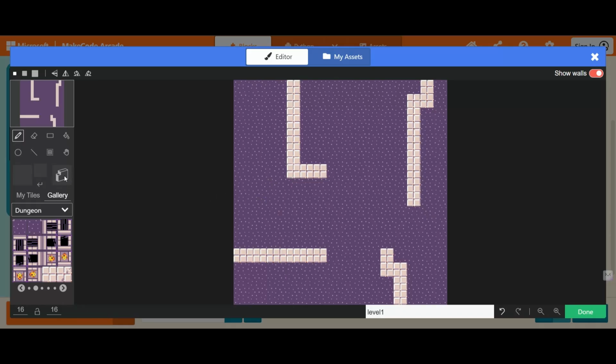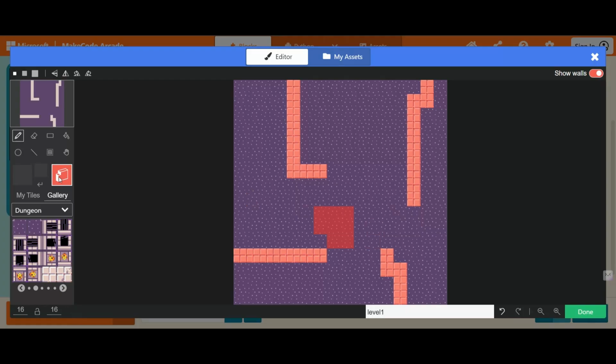So if I click on this little 3D shape here, and I start drawing over these walls, that tells the computer that these are walls. But suppose I make a little mistake, right? Suppose I put a wall where it's not supposed to be.